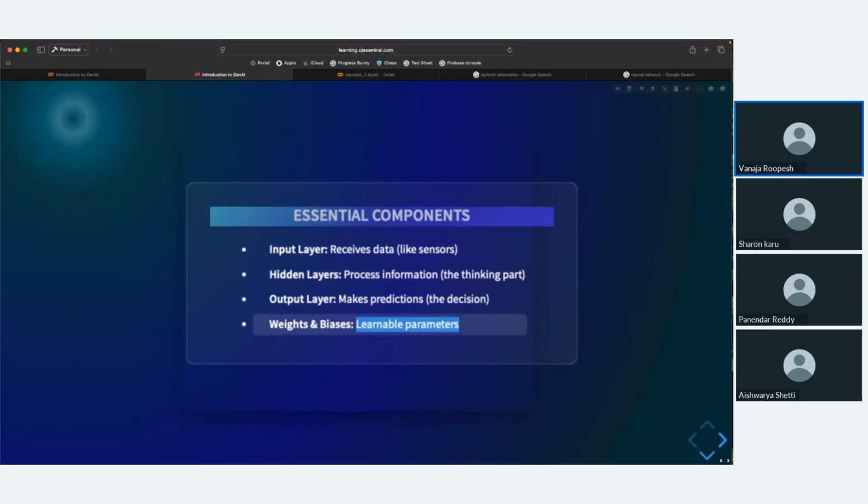Based on how they learn, they will adjust weights and biases. That is what we are going to learn and do. Hope this has given you a very good understanding of the neural network. Trust me on this, guys, you will really love deep learning.